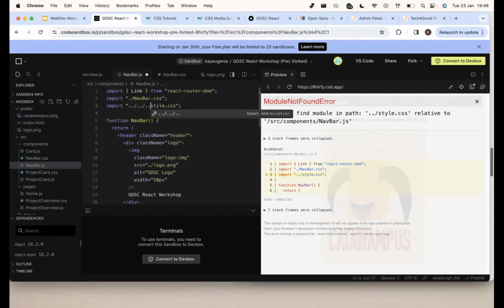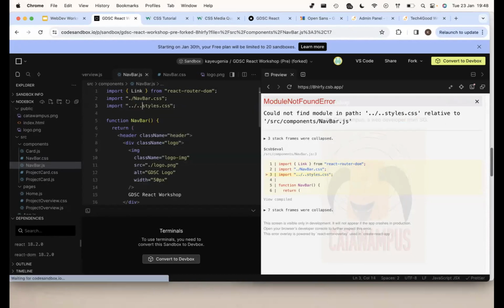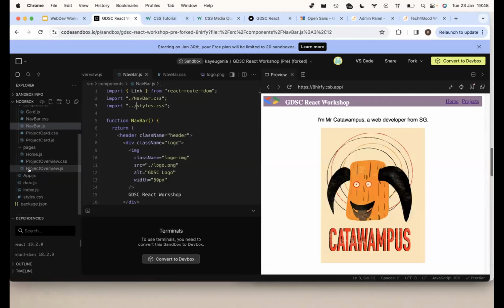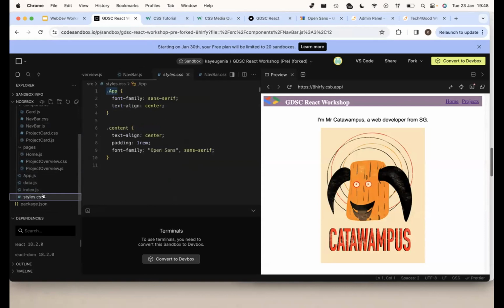I think it's within styles. Oh, okay, sorry. Okay, sorry. When you import style CSS, it basically takes in the styling that you define in your styles.css over here.